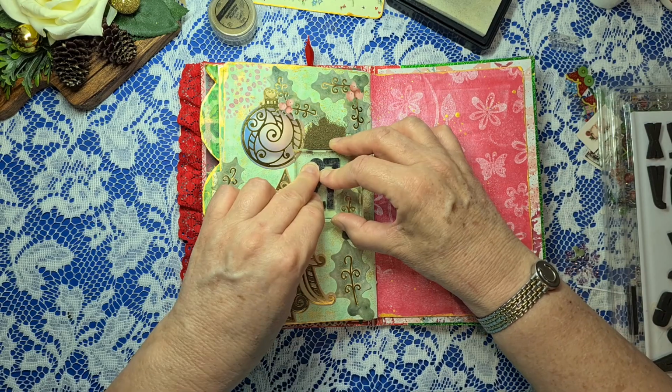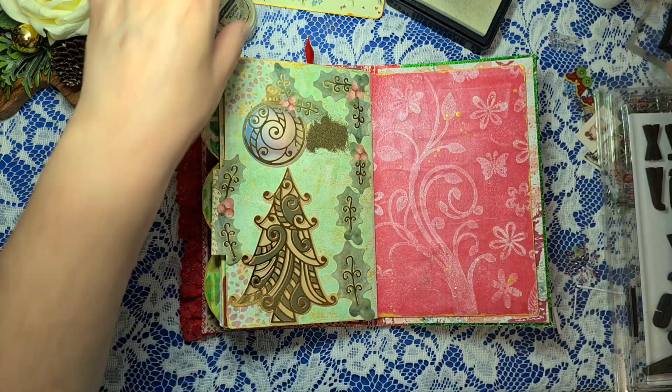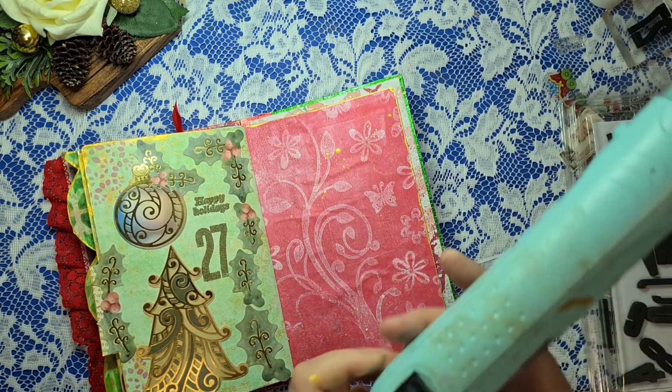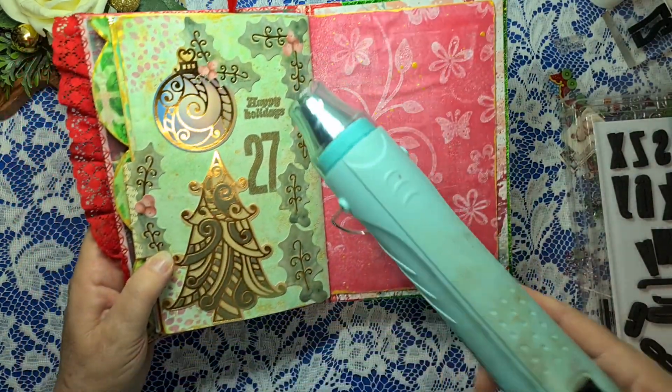Fits in better. All right, 27. I thought I got the wrong date, but no, I think that's right. Okay, so we just heat that up together. See how it turned out. I'll turn the sound off.